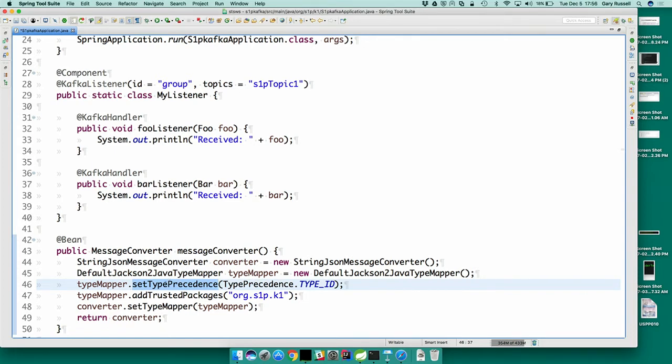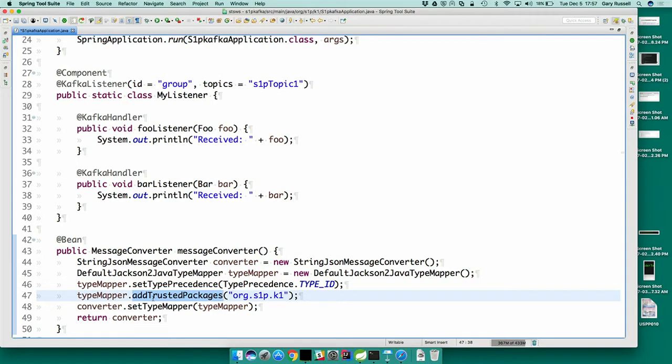And there's recent stuff about CVEs. This was a change in 2.0. There was a problem with Jackson deserializing, the same problem as with Java deserializing objects that could do harm to your system. So now we have an opt-in.